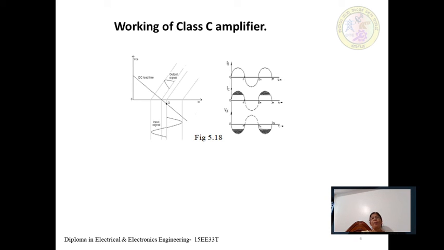Now look at the waveform. The input signal, a full 1.5 cycles, is shown, and the collector current, that is the output current, is the dotted or hatched line. The hatched waveform is the amount of amplified output current at the collector side, the current flowing through the collector. The dotted line is not amplified; only a portion of the half cycle is amplified, and the remaining portion is not. So a little portion of the amplified output is shown, and the same signal is inverted at the collector to emitter voltage.